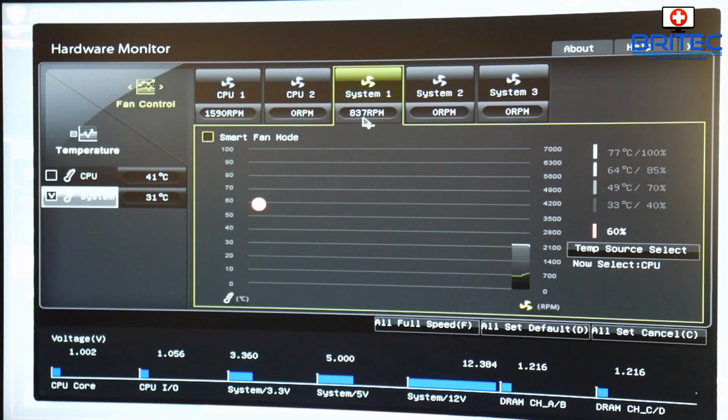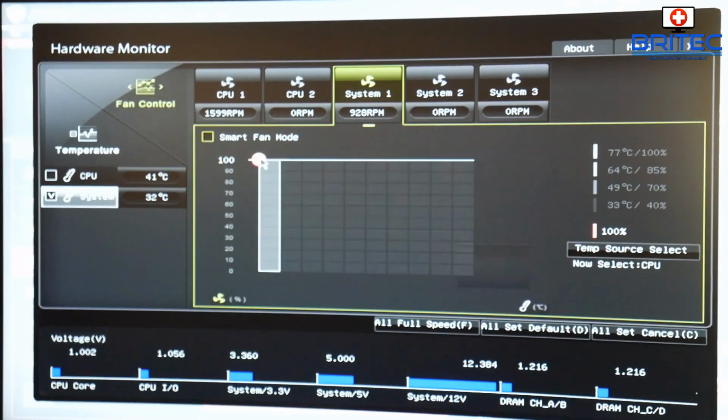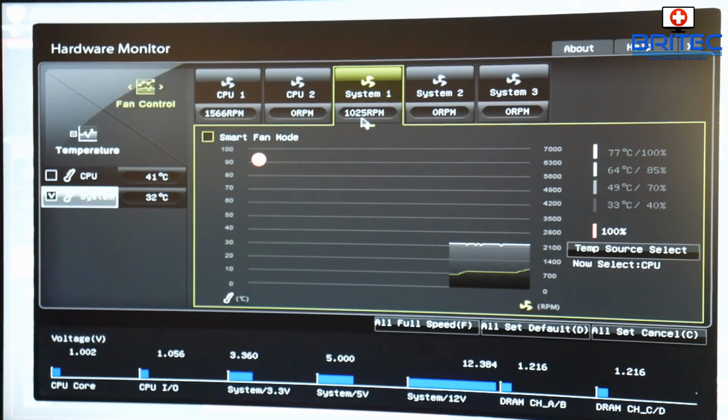Same thing goes for your system fans. If I turn the smart fan control off, what's going to happen is these will ramp right up. You can see this little red dot here. If I push this all the way up to 100%, this will mean that it's going to ramp those right up to 100%. And it will go to the maximum revs per minute for each and individual fan. So be very careful when you've got your new build here. This is what it's going to be like.